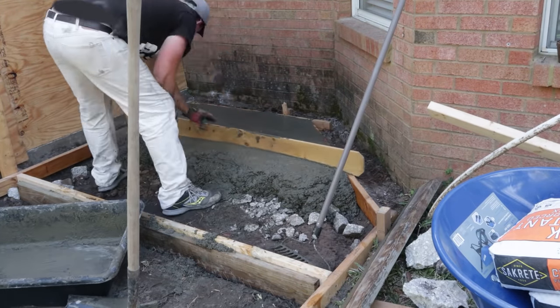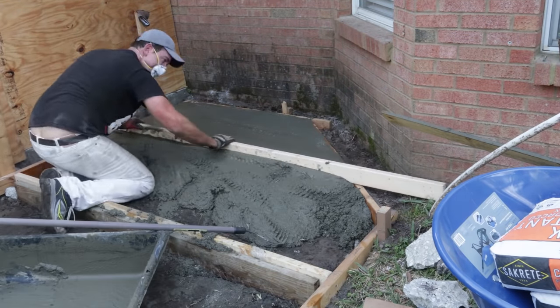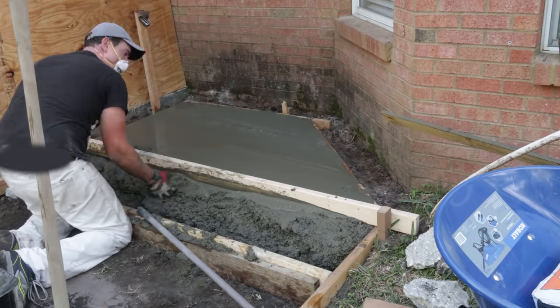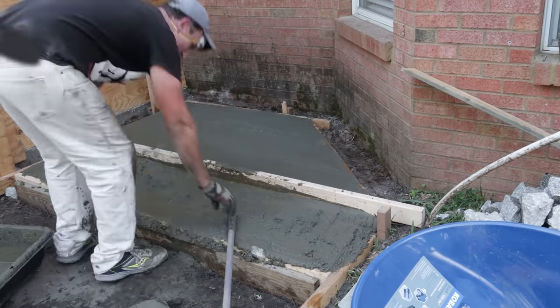But I ultimately ended up using a flat 2x4 section, laid it down between both forms, and kind of wiggled it back and forth, leveling the concrete as I went. So I'd mix concrete, I'd pour it in, and then I'd use a screed to level it off. And I did that all the way until we were done.